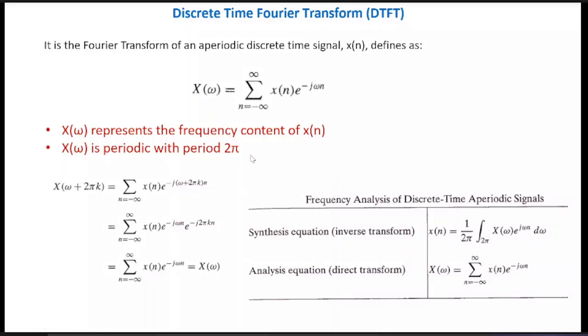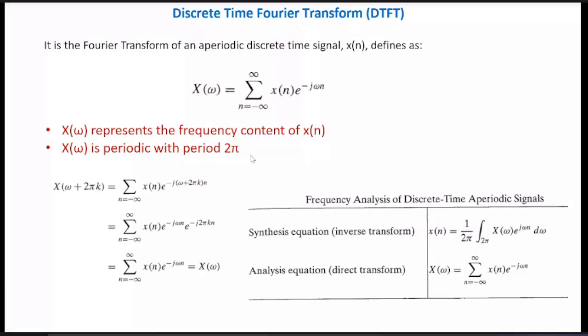Since it is an aperiodic signal, if you take the aperiodic signal, its Fourier transform will be periodic. That means there will be harmonics. The frequency will be repeating. Each time the same frequency, but multiples of that frequency would be there. So that is what harmonics would be there.